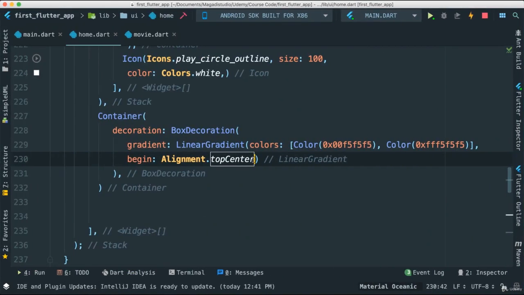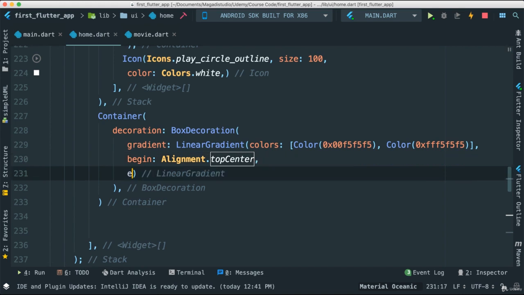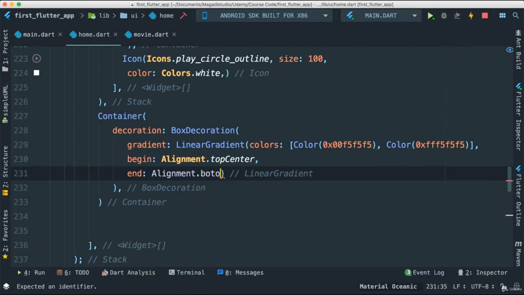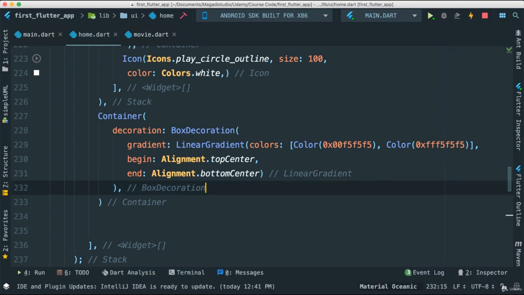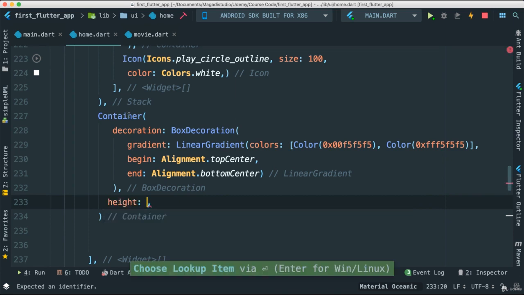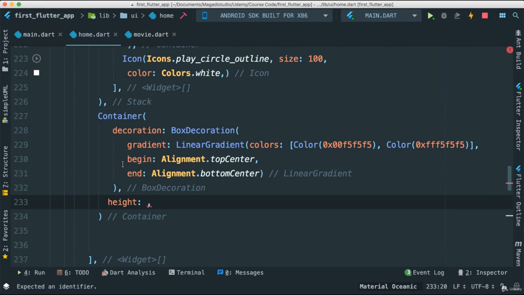That means if we have begin, we have end. Indeed, I'm going to use alignment, and I want this to be bottom center. Very good. And then I'm going to add a height, because remember, I'm still in a container, right? So we need to pass a height. That way, the actual gradient can be shown. That's very important. So the height in this case, I'm just going to say about 80.